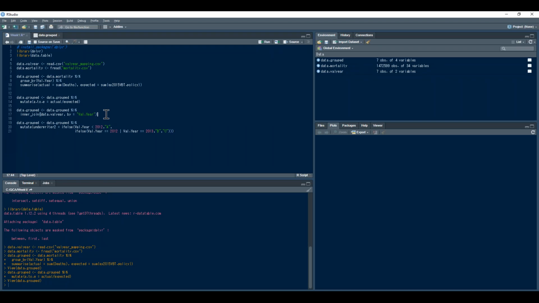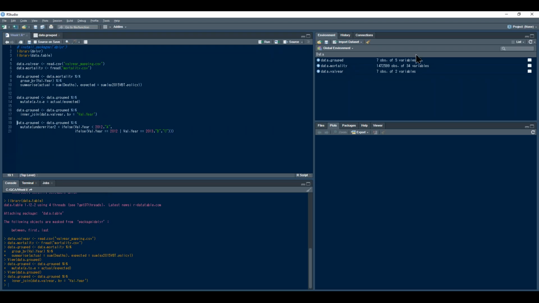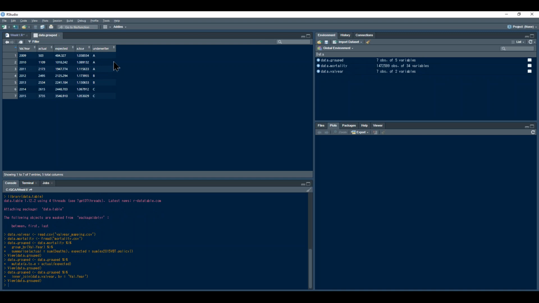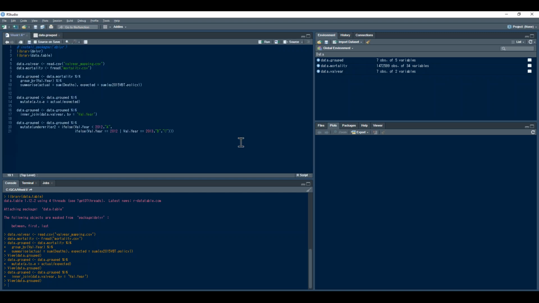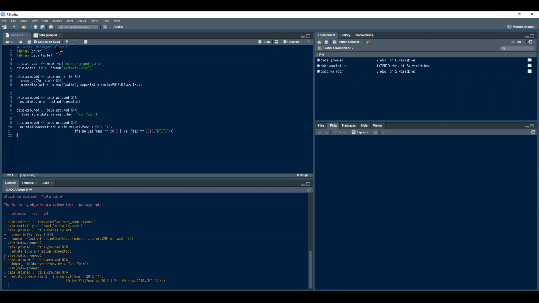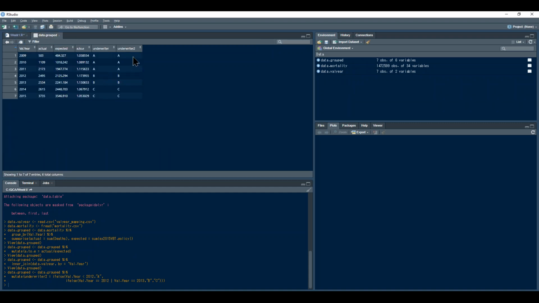So let's add the first one. And we added a new column to our data.group called underwriter. And it has it mapped to A for the first 3 years, B the next 2, C the next 2, as we intended. Now, when we run our next snippet of code, we will see that we added a second version of underwriter regime, and you'll see that they all line up the same. So we got to the same place through 2 different methods.